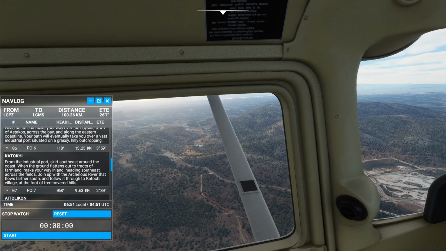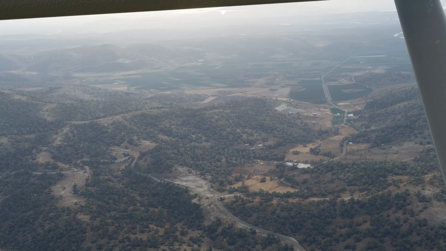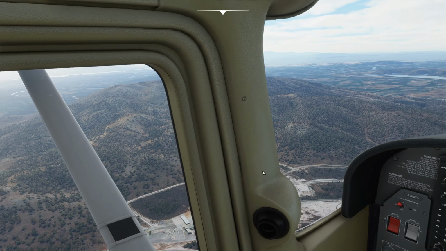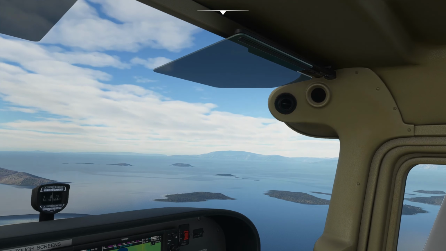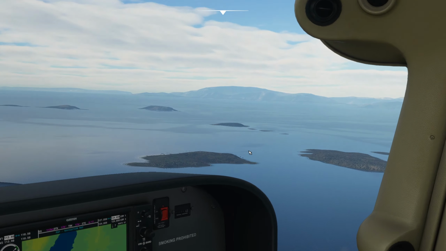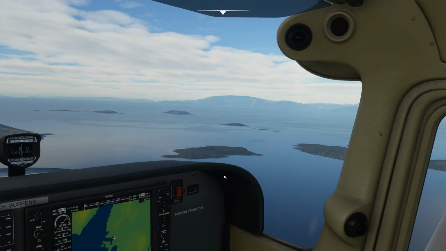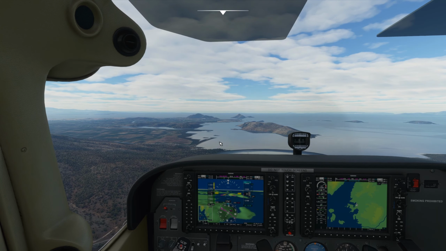Let's just see a bit more of what's going on down there. What have we got over here? I'm using my mega zoom vision, which is obviously very realistic. It's a little island out here. I wonder if these have got little holiday homes on them and stuff. No, they just appear to have trees on them. Wonder if they flood, like at high tide or something.